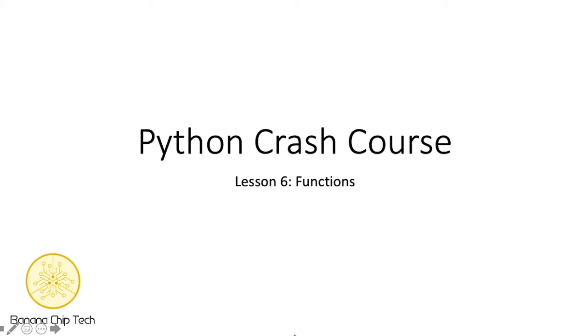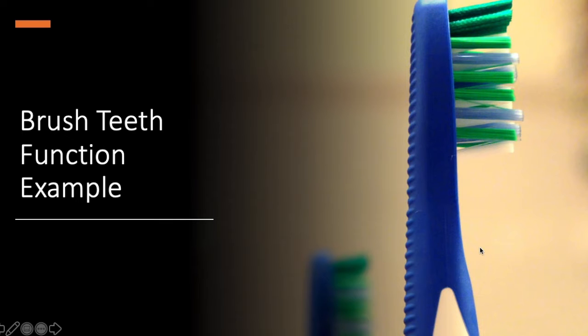Today we're going to be discussing functions. Functions allow computer scientists to define a set of instructions and then reuse these instructions throughout a program. Let's talk through an example of functions in real life, brushing our teeth. To brush our teeth, there are specific steps that we must follow in order to successfully brush our teeth.